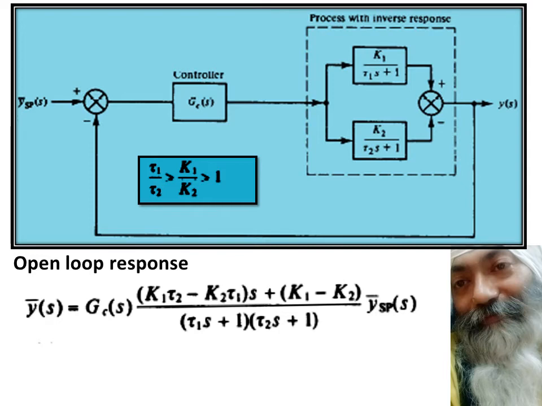And further, if you examine, you find that the zeros of this equation, the zeros which are obtained by equating this entire numerator equal to 0, this 0 comes out to be minus k1 minus k2 upon this term over here, and with this condition that tau 1 upon tau 2 should be greater than k1 upon k2 should be greater than 1. Once this condition is implied over here, you find that this 0 comes out to be positive, and the positive 0 means we have inverse response which needs to be tamed.